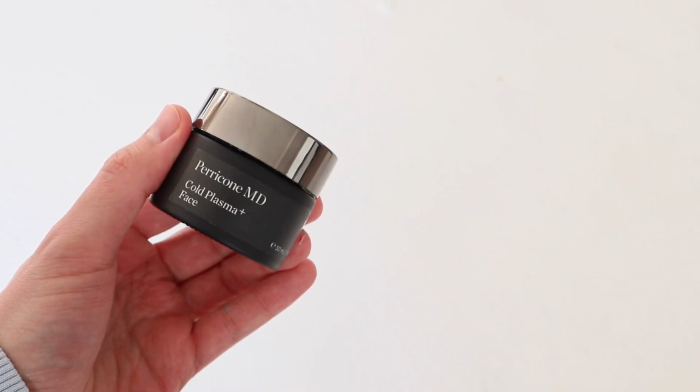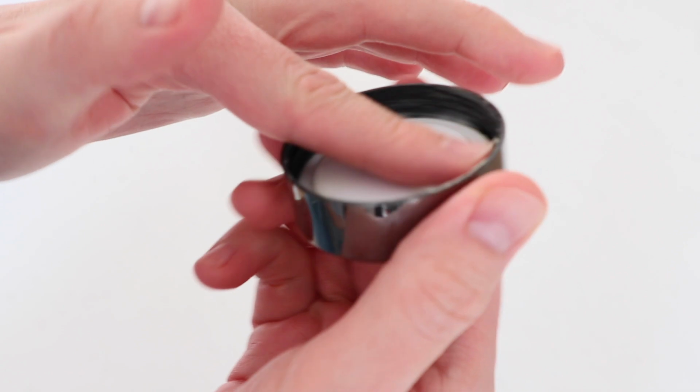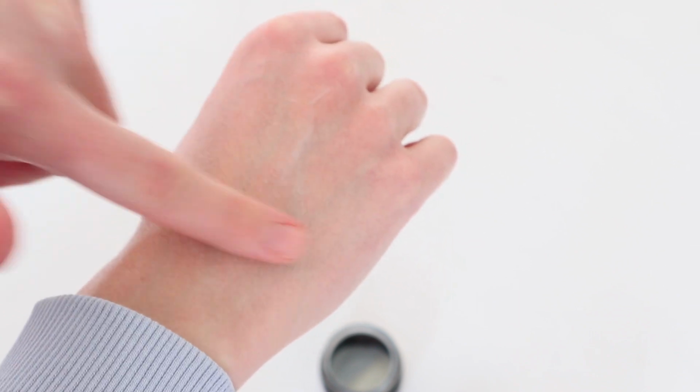It has a really light, runny texture, and I actually think that this would be better if it came in a pump. I love products in a jar, even though I know that it's not the best thing to do. There's something about opening a jar of cream and applying it to my face that just feels like the most luxurious and pampering thing in the world. And even though my brain keeps telling me that that's not necessarily the best way to package a product, I just love it. But ideally, I think that it would be better if it came in an airless pump.